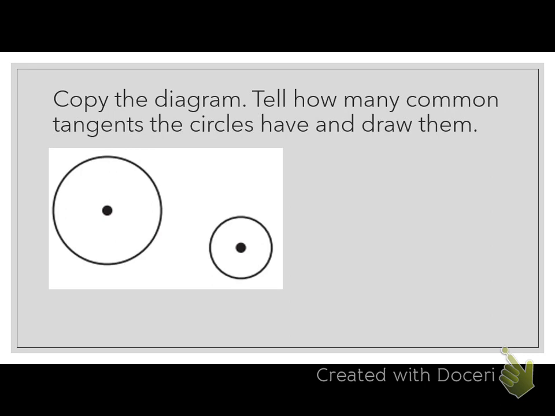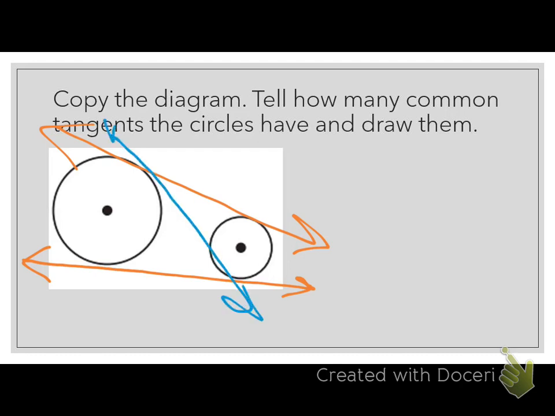There are two types of common tangents. What are they called? External and internal. How many external tangents are there? Two. There's going to be two. If I could draw them. There's one. There's two. And then how many internal will there be? Two. And what would they look like? Like an X. Just pretend that they only touched once and that it was prettier than this.